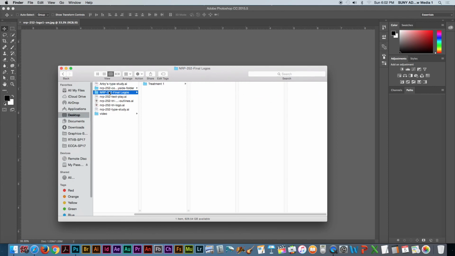So this is what you're going to do in your assignment. You're going to end up creating 2 treatment folders, and each one of them will include all of these different pieces. There's going to be one more file that you're going to make, and I'm going to show that in the next video. It's going to be like a presentation file, and it's really going to be helpful for things like your portfolio. All right, thank you.